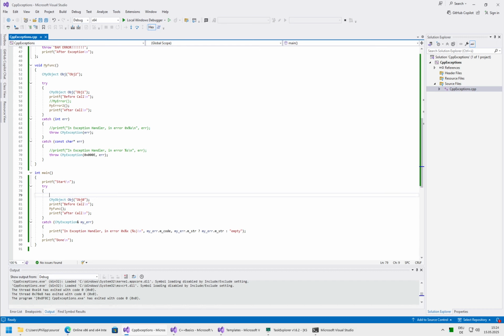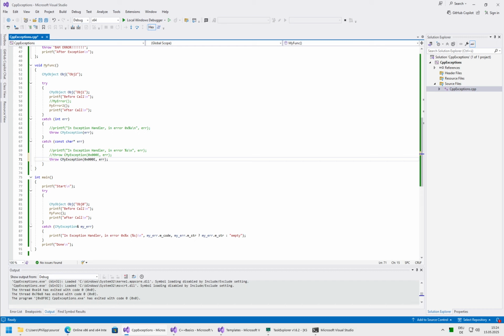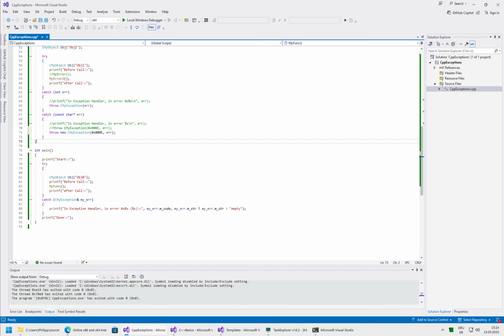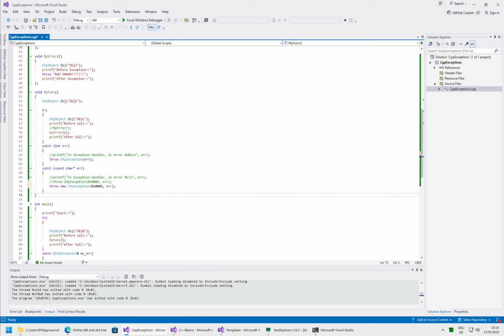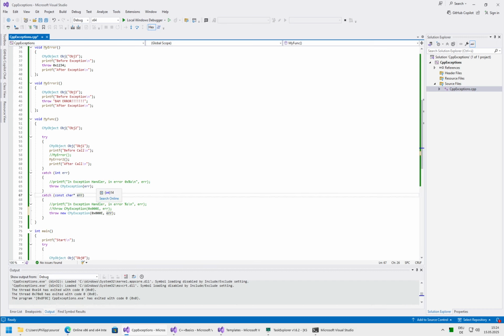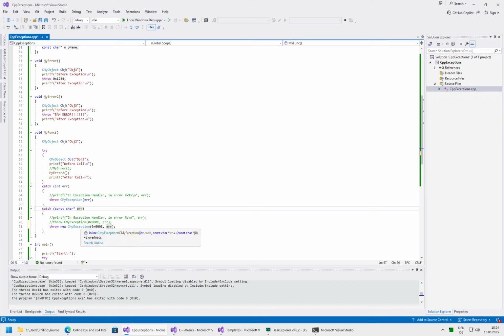As mentioned, the other way the exception can be thrown is as an object on the heap, where we just use the new operator. Of course, we need to ensure that the data we want to contain in our exception are available.